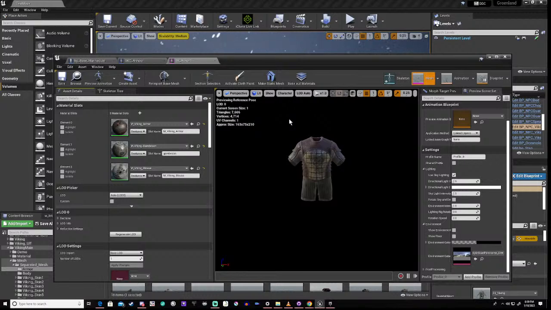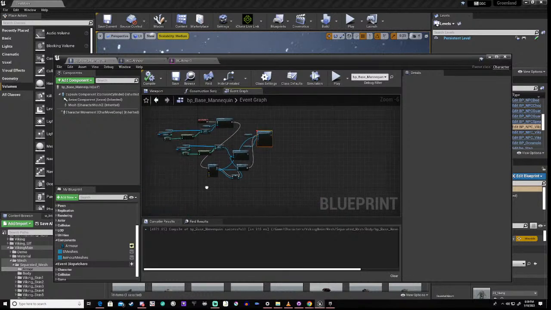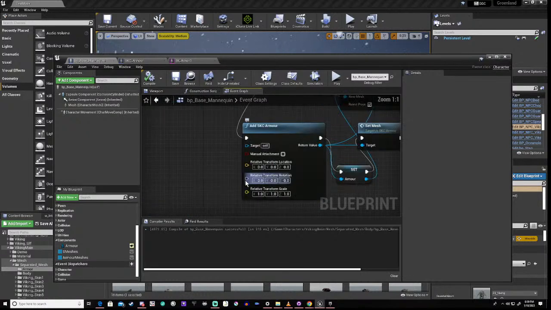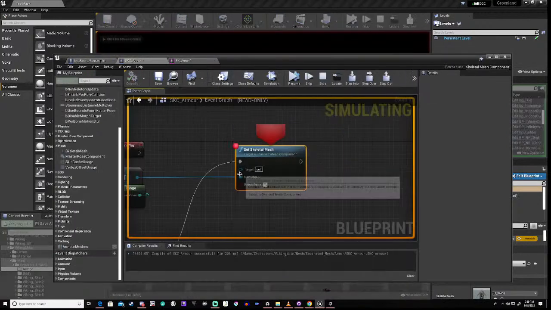Okay, so let's try and rotate it, okay? So we're going to come to here. Right, and we're going to rotate it, I believe, 90 on the X. Let's see. Save that. Press play.